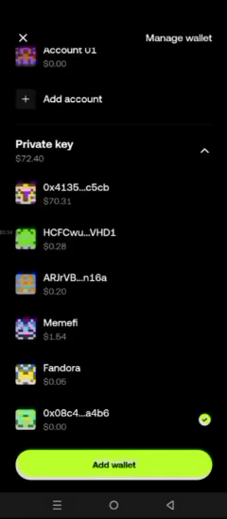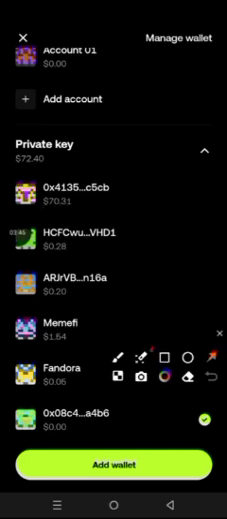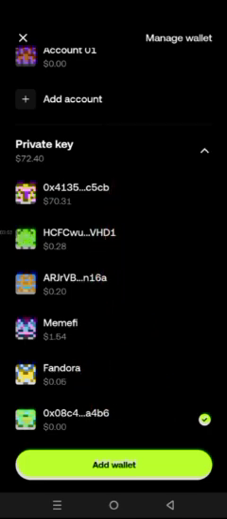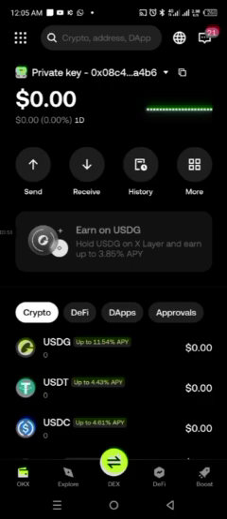So you can see my wallet is ready, which is the one down. So I will select it. This is the last wallet down. So it's this one here. We just click on it. So this is the wallet right now.